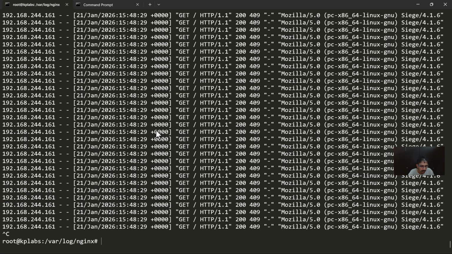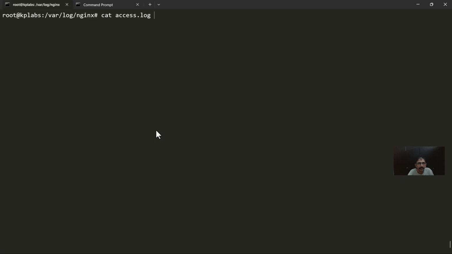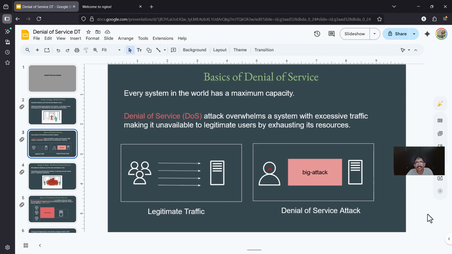So now let's do one thing. Let's go ahead and run a cat on access.log and we'll see how many log entries there are. You see you have around 41,800 entries within just a very short duration of time. So this is a classic example of a denial of service attack where a single attacker can send thousands to millions of requests to a single web server, potentially at a moment of time, maybe not after 1 minute, but maybe after 30 minutes it will overload the server and then it will either crash or it will not be able to serve the genuine traffic.